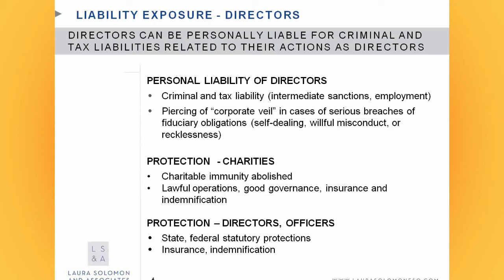And I will tell you also, typically these policies, called D&O policies, are not that expensive. For a startup organization or for a smaller nonprofit, they would likely range between $1,000 and $1,500 a year. And they just give extra protection and security to your directors and officers, so we recommend that.